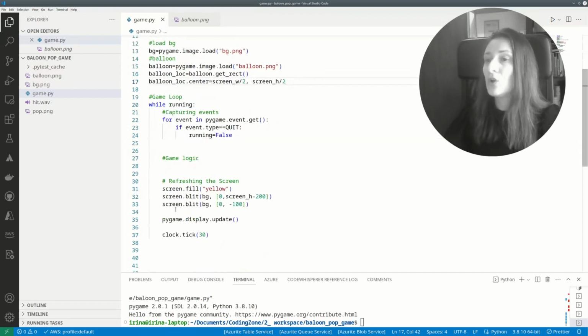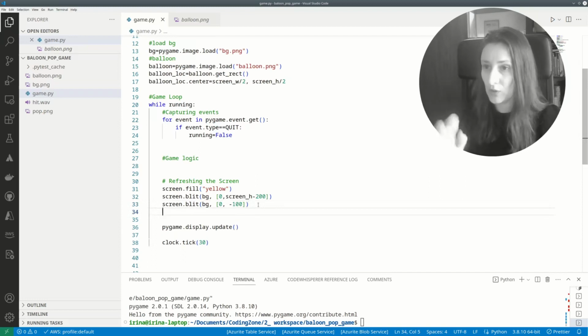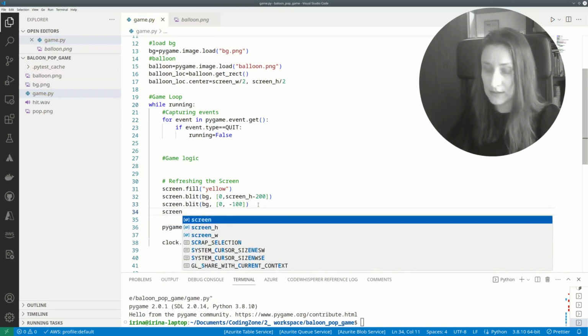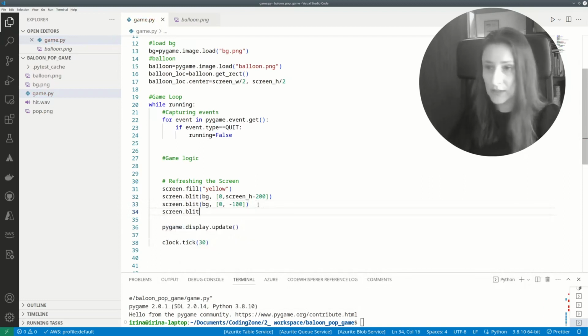Now I need to load it the same way as we did with the background. In the refreshing the screen section, I'm adding one more line, saying screen.blit. The blit command will display our image, and now I'll display my balloon image.